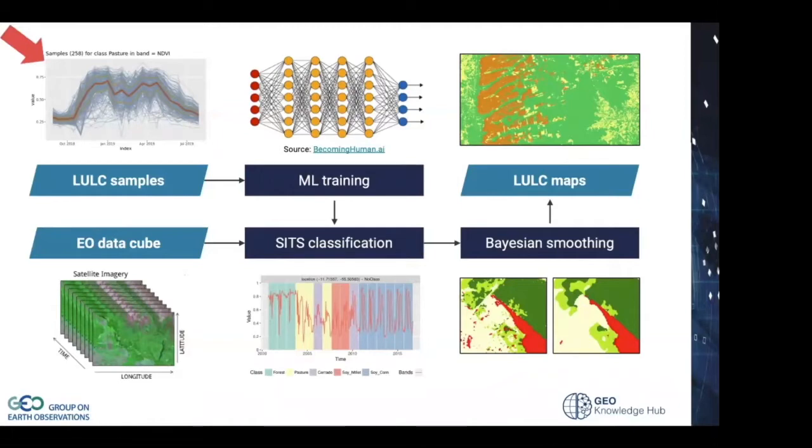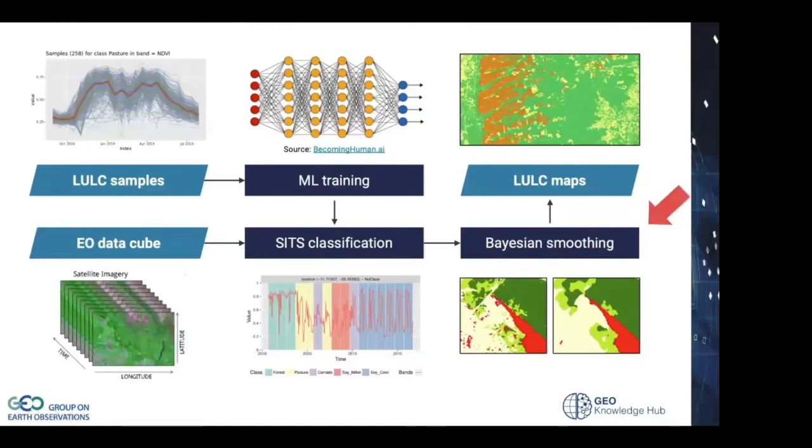So, from the data cubes, we extract the time series for each pixel associated to the samples. These time series are then used to train a machine learning model. In this particular application, we use a multi-layer perceptron neural network. Once the model is trained, it is possible to classify the entire region being mapped. The output of the classifier are the probabilities of a given pixel belonging to each of the sample's classes.